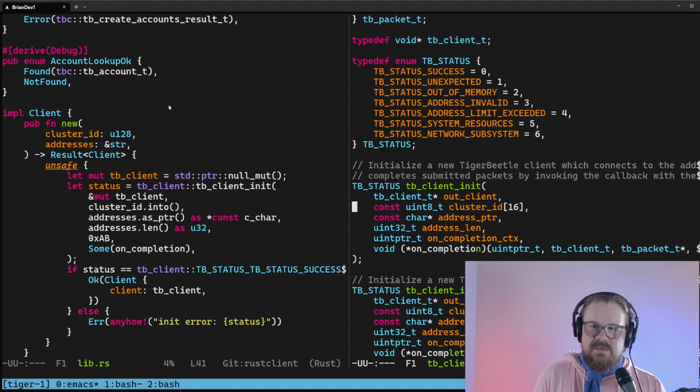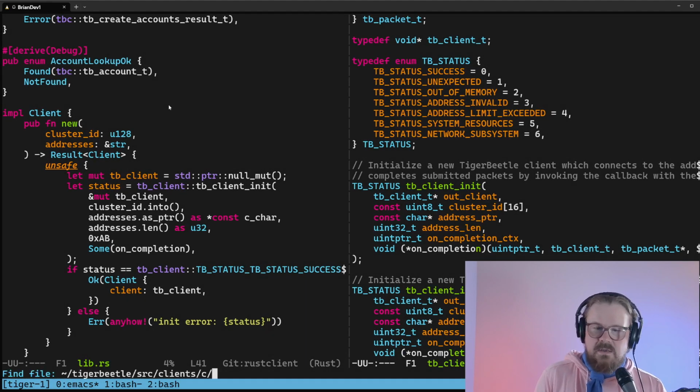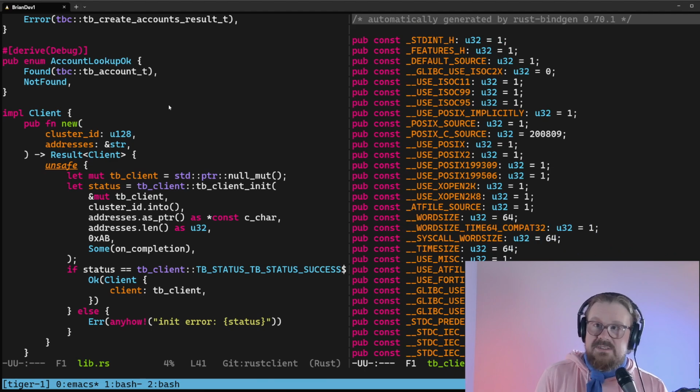And in fact, we're looking at the C code, so I'm curious to see what the underlying Rust definition of this is. It's probably a by-value array, but let's go look at it. And that's in our generated code for the Rust client. Clients Rust source tbclient.rs. This is generated by bindgen from that header we were just looking at.